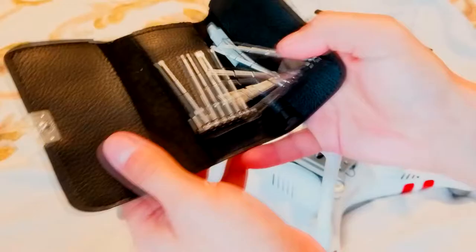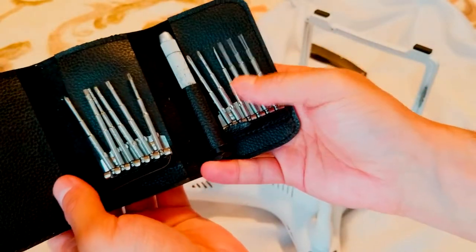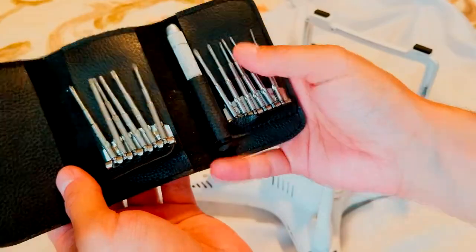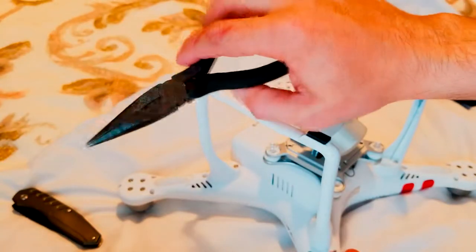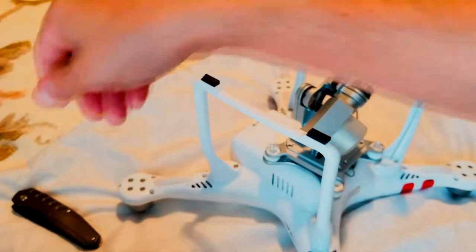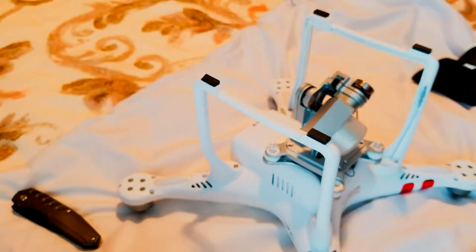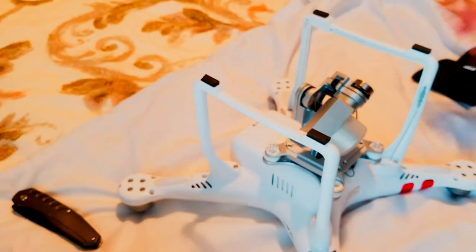You guys will need these tools, not all of them, but some of them. Some pliers, they're not brand new, but they do the job. I'll put them on the side too. Okay, that's about it. You don't need a lot of stuff to take this thing apart.